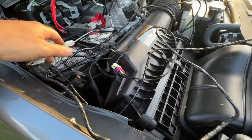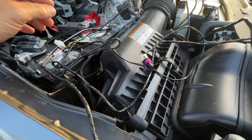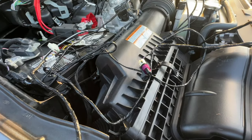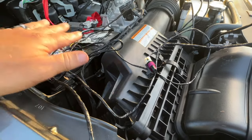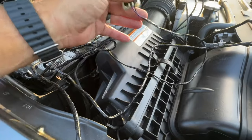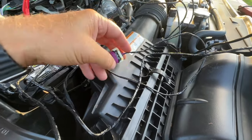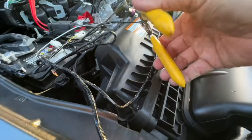Now from there, there's an entire wiring harness that comes with your air compressor. But if you're just using this as an air compressor into a tank for your F-250, you don't need all these wires. And all you really are concerned about is this piece right here and the purple wire. So we can literally cut all of this stuff off. So we're just gonna kinda go ahead and cut it right here.